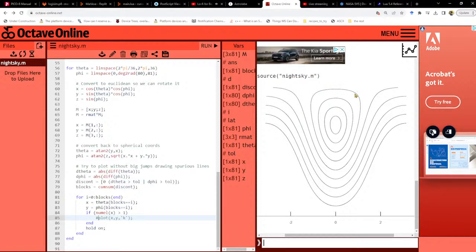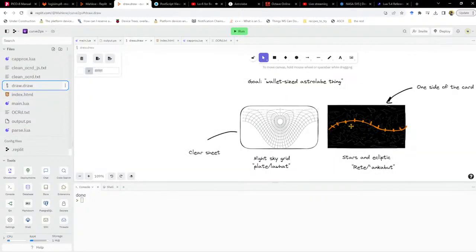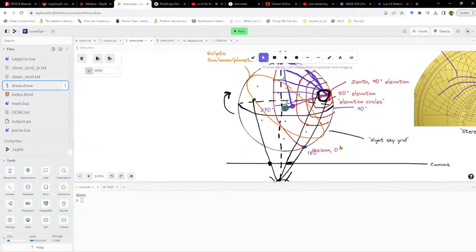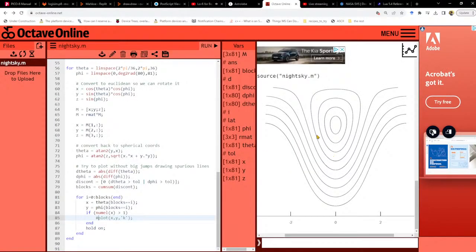When they cross, how do I explain this? Maybe I have a drawing of this. At some point, this elevation circle, the horizon is past celestial north. At some point, it goes past celestial north. And that's what happens here on the 1, 2, 3, 4, 5.